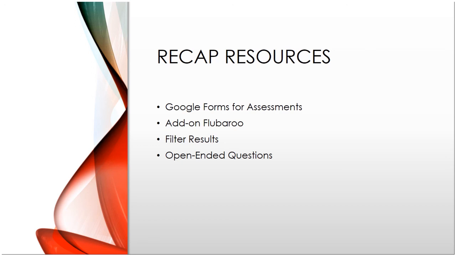And then we also looked at how to grade those open-ended questions really fast. So with that column of what you're looking for, and then a 1 or a 0 for yes or no. And then of course, once you have something that's finite, yes or no, then you can use these sources like Flubaroo or the grading tools to grade it for you.